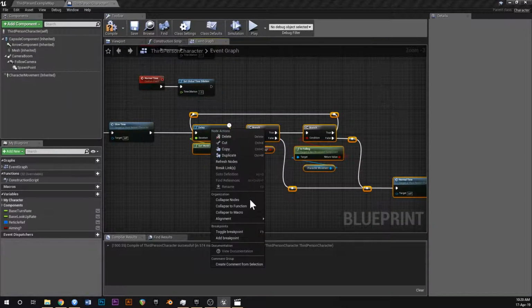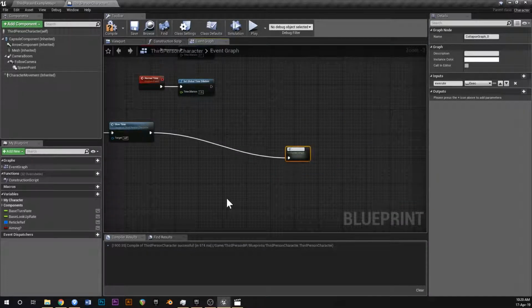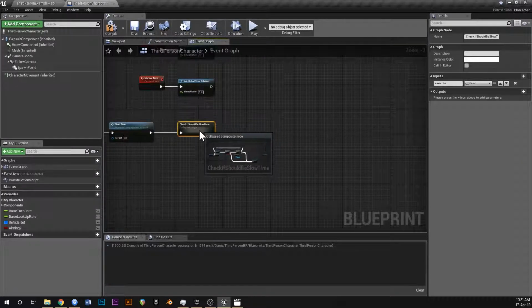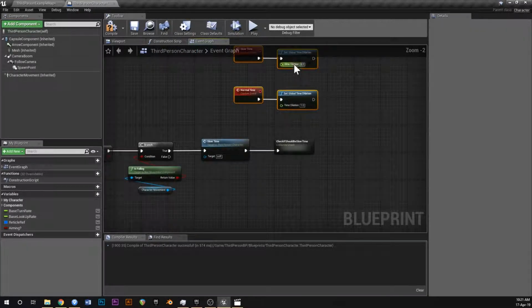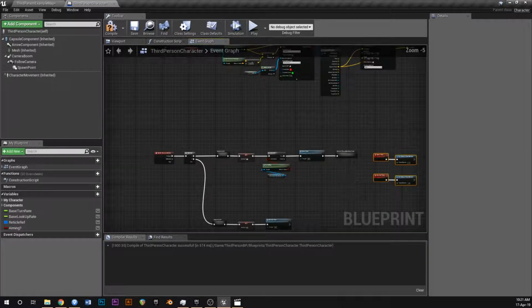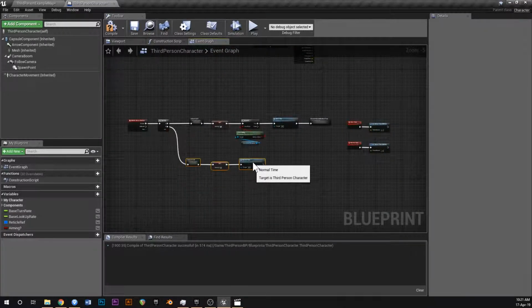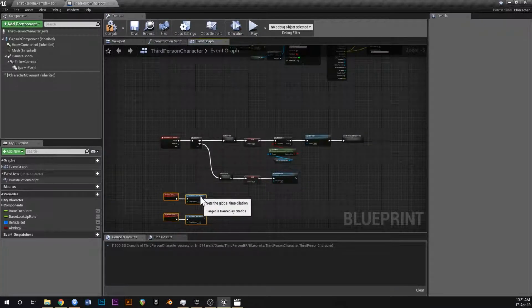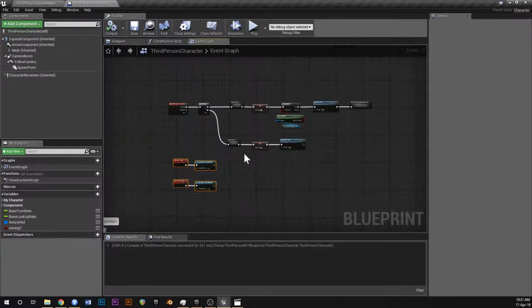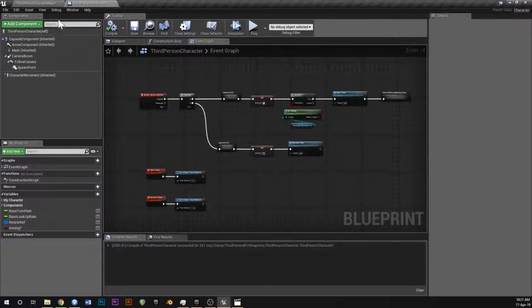So I guess we could even collapse this like this, and we could just say check if should be slow time, and that's just going to sit on the end like that, and that's going to reference these events. So we might just put this down here like this. I'm not very good at arranging these blueprints. I bloody get OCD as hell. Okay, so let's test if that works.